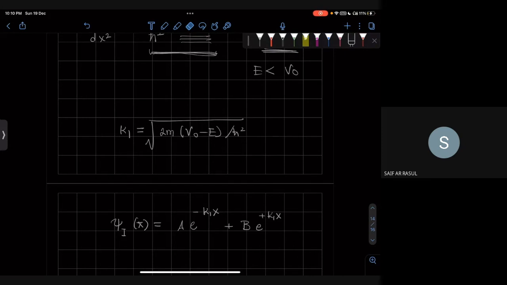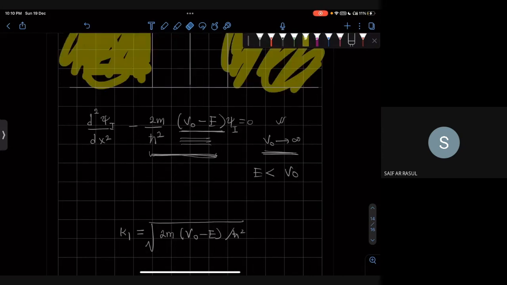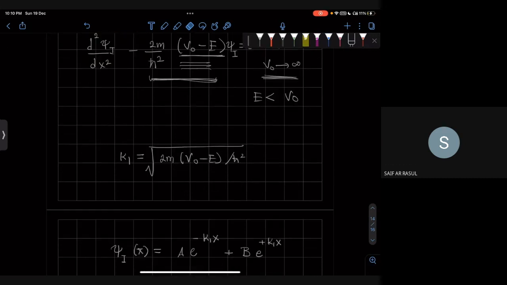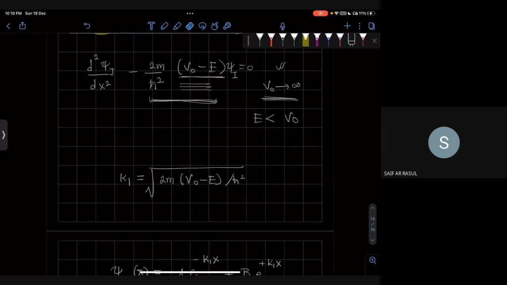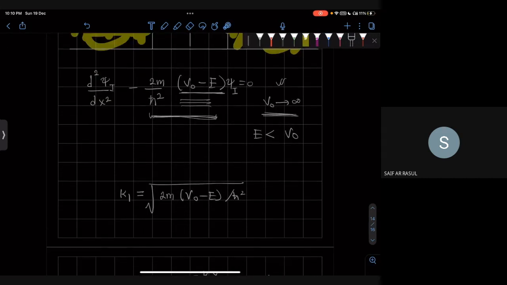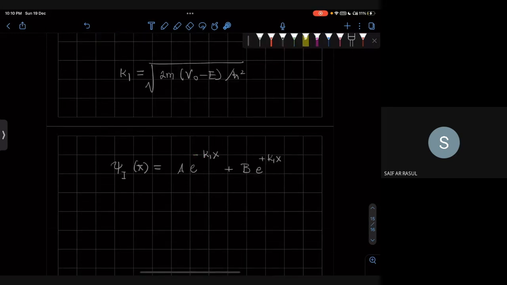Okay? You guys know how to solve this, right? This is one of the most simple differential equations, because you have psi, and if you have a function which is equal to itself after taking two spatial derivatives, it has to be some linear combination of exponential functions. And because of the sign of this thing, you can show that there's a minus sign and plus sign.